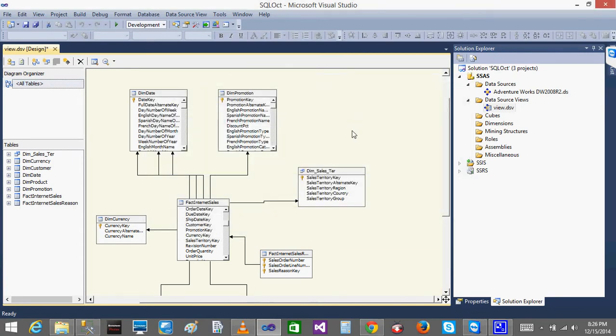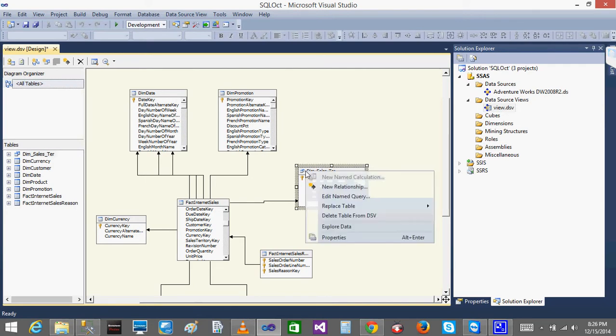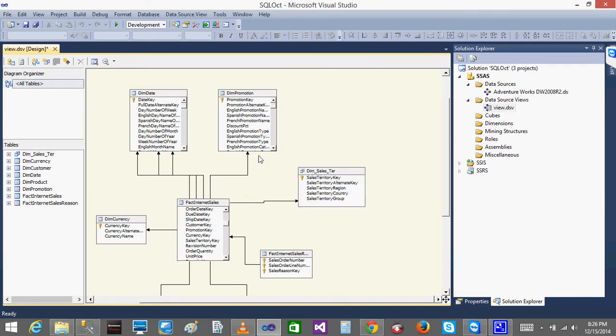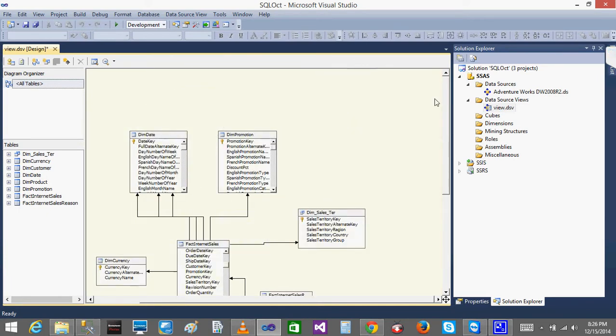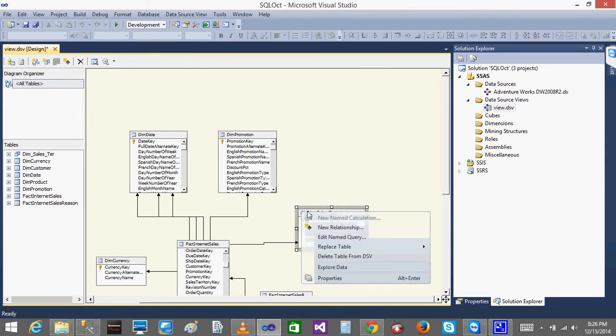That's it. This is how you can do it, and if you want to add a new calculated column, you can click on the table and add. So I want to add something called, I'll just add one column. Okay, a calculated column. Let's say you already have this many columns, but you want a column in a different way. Right click on this.